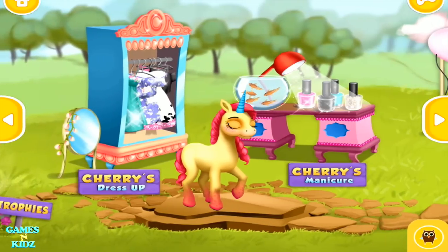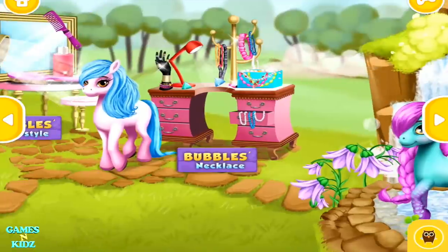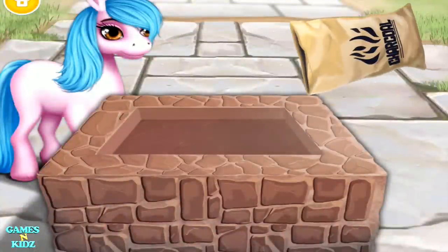Welcome to the resort! Oh, I wish I had a necklace like this! First, add some charcoal.